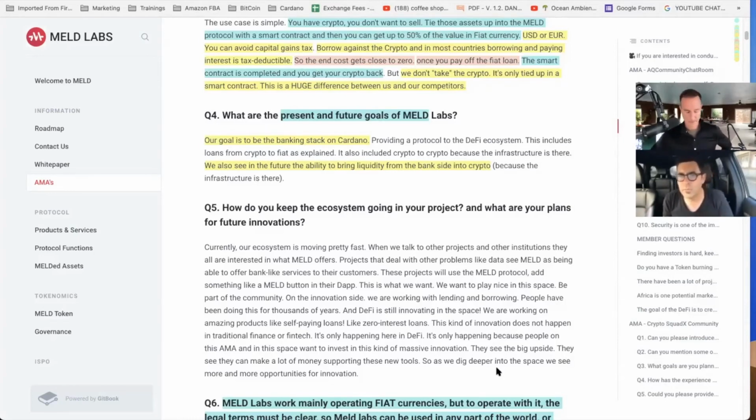Your savings account is not giving you 3, 4, 5% interest. It's giving you 0.01% interest. So with our bank oracle, we can actually connect to banks and their bank APIs, and we can give them a mechanic to offer their customers high return savings accounts. In exchange, they're able to bring in liquidity and feed liquidity to the protocol. So think of the banks out there as part of the protocol network for the crypto space, because that's what the oracle does, right? The oracle brings all the bank transactions onto the blockchain.